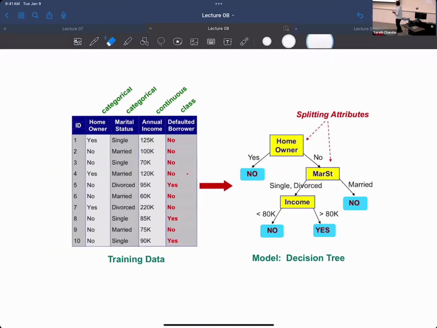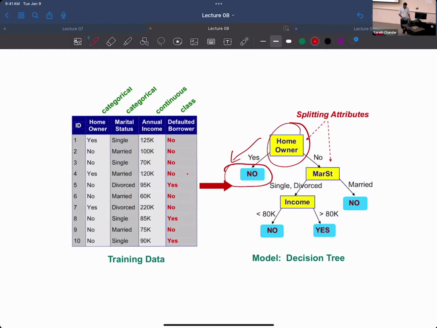a decision tree, which looks like this. First of all, let's try to understand the syntax of the decision tree, right? Typically, the decision tree is going to have some conditions that you're checking, and depending on the outcome of this condition, you move in the tree. For example, this tree says, given a new customer, you check whether they are a homeowner or not. If the answer is yes, then you go here. The tree ended here, so there is a leaf which says no, which means if someone owns a home, they're not going to default on the loan. So you can trust the person.